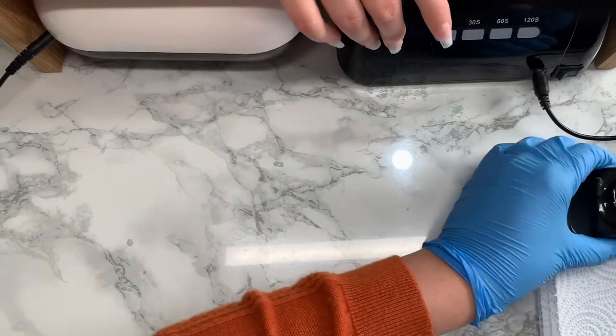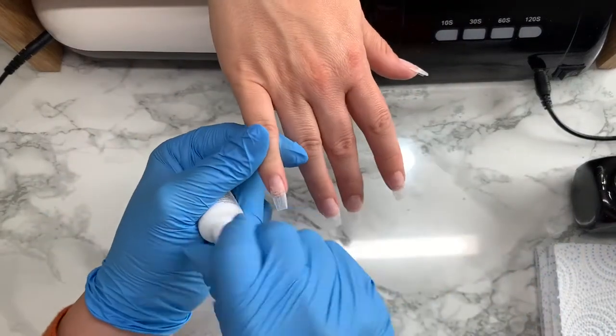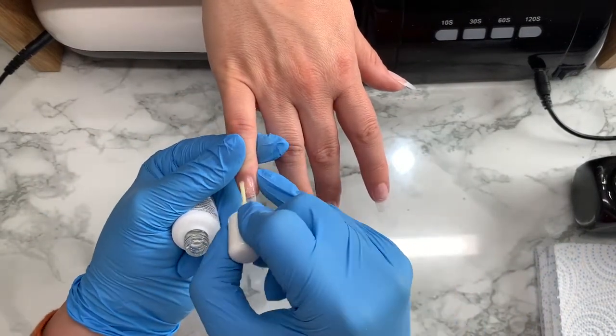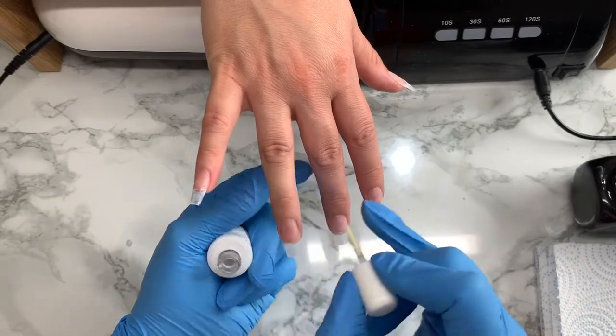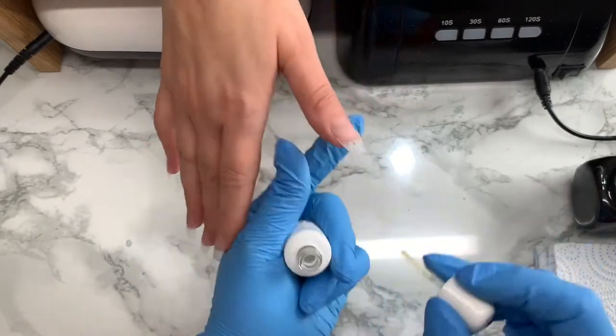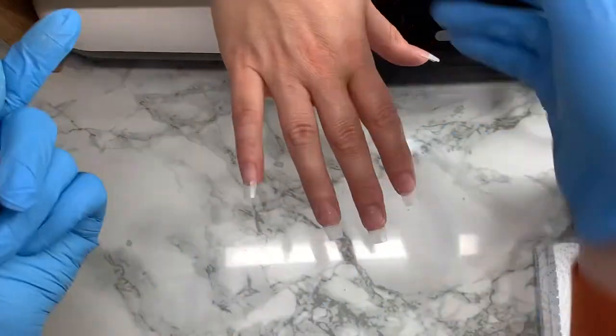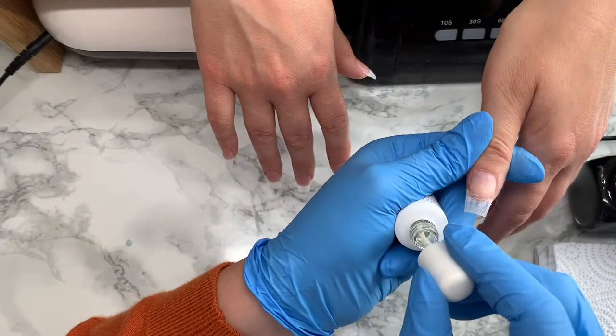So for protein bond, I just go in with two coats of that on each hand and each nail. I'll do one coat, then it will dry a little bit as I do all 10 fingers, and then go in and do another. I don't use any dehydrator anymore. I feel like the swipe is enough to dehydrate the nails, and my nails have no lifting with or without it, so it's perfectly fine. I just use dehydrator for my gels now.